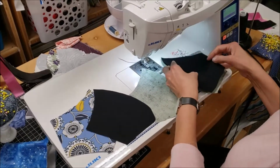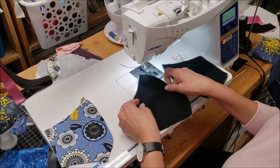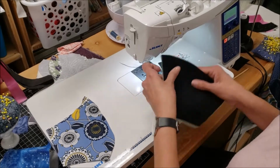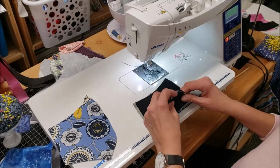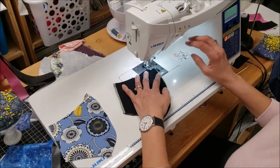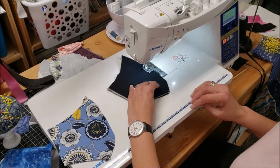mirrored, then I put in my flannel layer. Then I lay them on top of each other with the flannel facing out. So you've got right sides together of your main fabric. Then with a good 1/2 inch, I just sew all the way around.